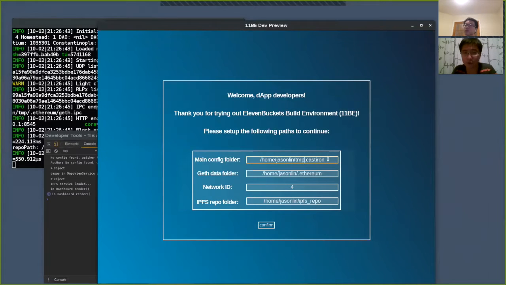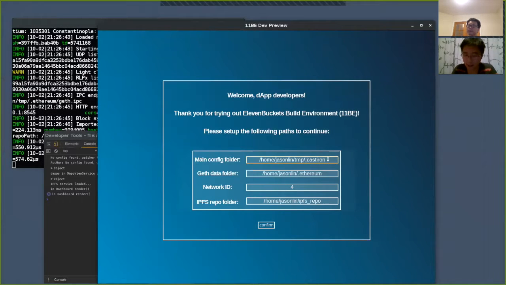So that's why we chose a text input setup approach. Hopefully, in a final end user release, we'll improve that. So we're currently running on the Rinkeby testnet.